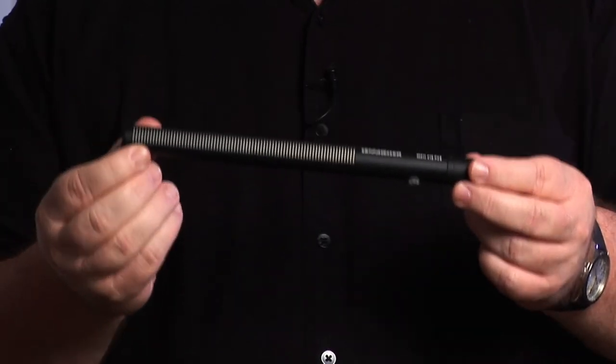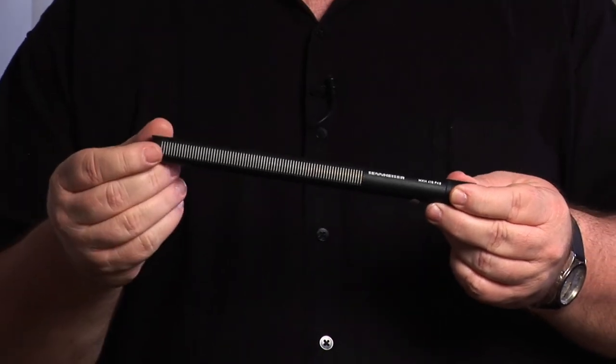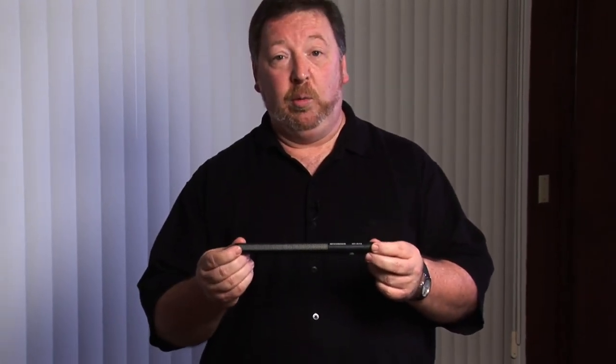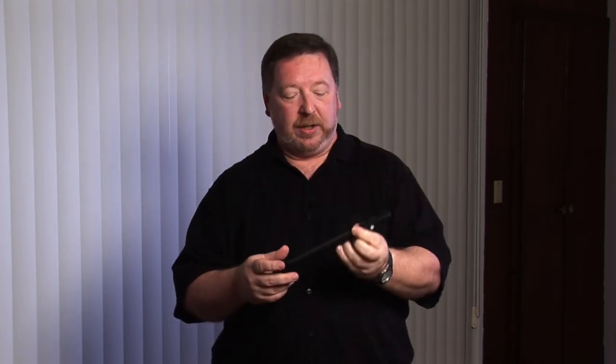It is a true condenser microphone. It's significantly more sensitive than either of the microphones I previously showed you. It is very quiet, and it has very good reach. And when I say reach, a lot of people have a misconception about that. They think that you can get a shotgun microphone and you can hold it 15, 20 feet from somebody and get good sound. That's not the case. When we say reach, we're usually talking a foot and a half up to a maximum of 3 feet, where you're going to put the microphone on a boom pole and hold it directly above talent, just like that. But this is the kind of microphone you want to use.